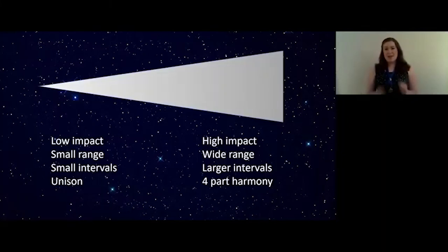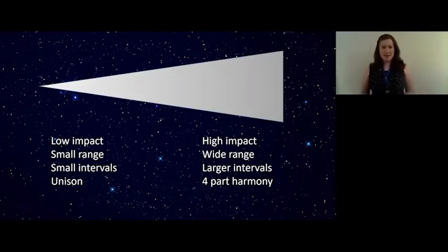For me it boils down to this simple concept of start small and get big. When it comes to actually creating the sound, we start with lower impact exercises like bubbling, humming, or semi-occluded vocal tract exercises — and Alison is going to talk about those in the next session on PBIs — before we move up to singing a full song, which is a more high-impact exercise. We'll similarly start with a small range, just working around one or two notes, before expanding. Normally we'll start in the middle of our range before stretching out to the extremities. Similarly with intervals we'll move by step at first before moving on to larger jumps. Then the same applies to harmony — we normally start singing all on the same part and gradually build up to four-part barbershop.